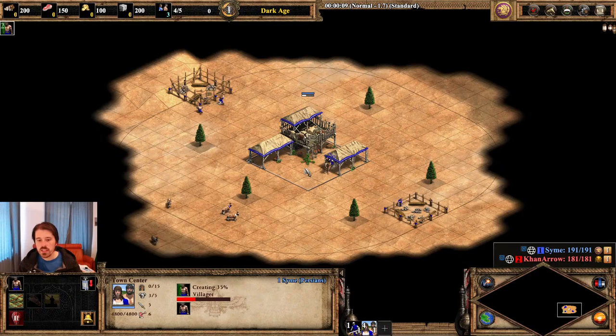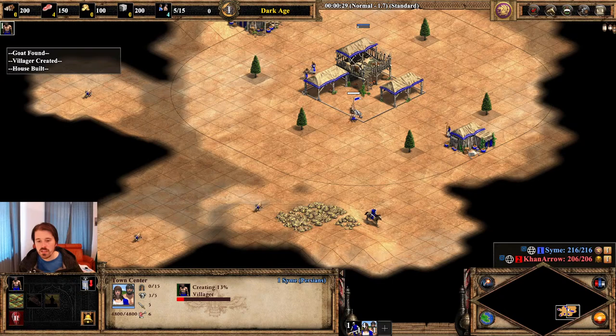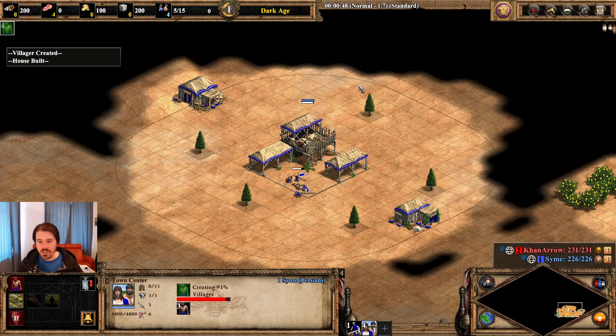Probably it's not actually good to walk across the TC like that with the scout. And get these goats anyway soon. All right, find our rhino here. 400 food is nice. You get Prince of Persia. No, you don't get Prince of Persia. No time travel either.